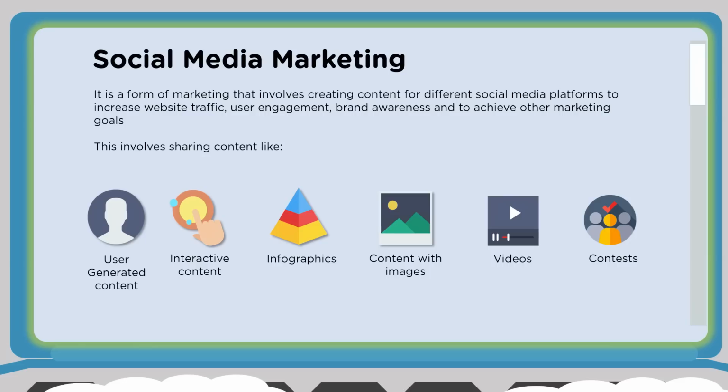Okay, so sharing content allows you to generate user-generated content, or it allows you to create interactive content. And again, you can use infographics, or you can apply content with imagery, or post videos, or do things that are interactive like polling and contests. So a lot of flexibility in terms of the content that you could share on social media.